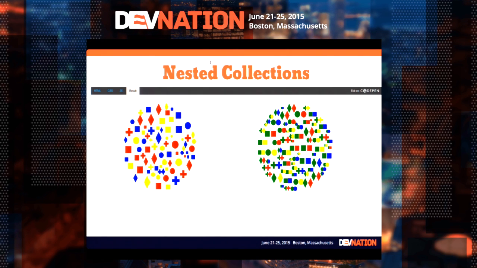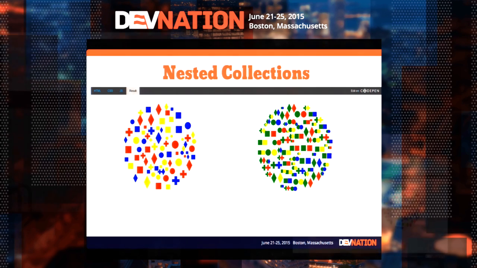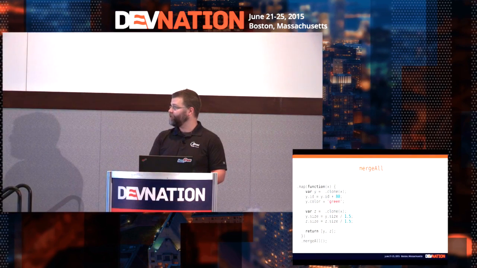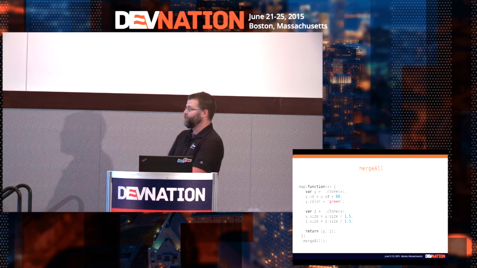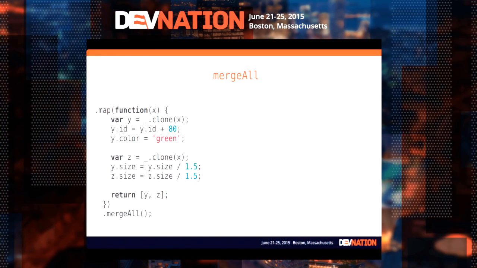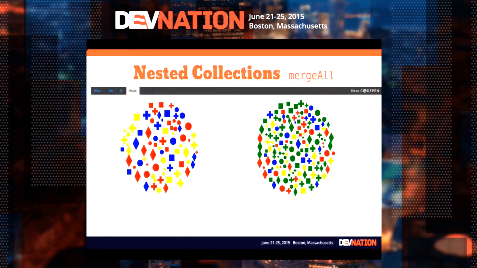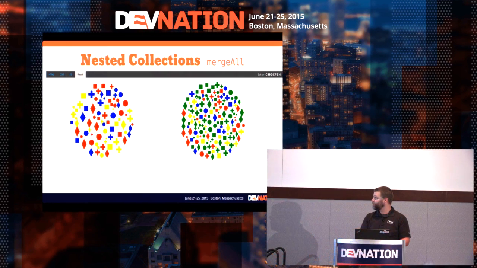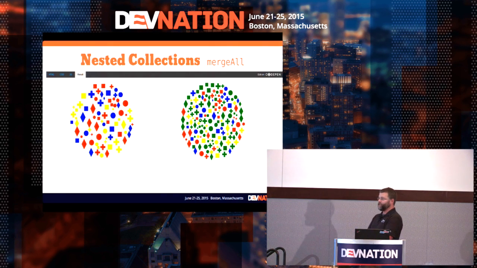So this is where we introduce the merge all function, which we see at the end here. The result of this map is passed to the merge all function. And what this does is it flattens the array of arrays. So if I take that same mapping and I apply merge all, I now have a single flat collection on this side. I've lost the array of arrays. I now have twice as many objects on the right-hand side as I have on the left-hand side, and I just have a single collection that I can operate with. So we see how that works with observables.